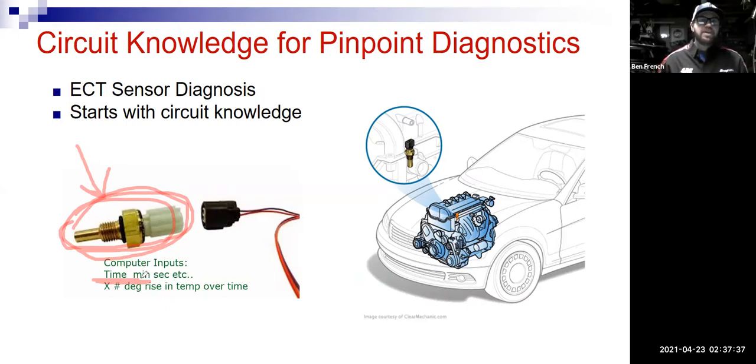And lo and behold, what we found on that car is that somebody at some point, for whatever reason, maybe they thought they were hot rodding it, decided that they were going to drill a bunch of holes in the thermostat to make it flow more coolant or something. And that was causing it to have thermostat codes. So anyways, knowledge of the circuit, right? If we had a thermostat code, or a code that was related to the temperature sensor in any way, there are ways that we can eliminate the circuit and do that rather quickly.